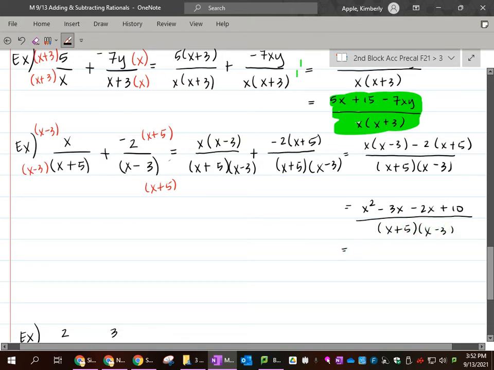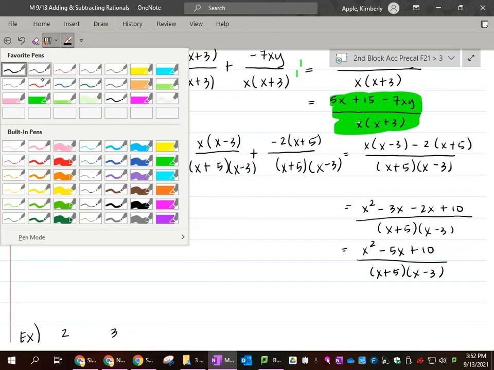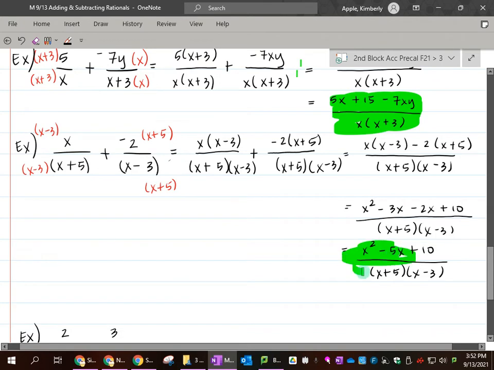And at this point, it looks like a trinomial, right? Maybe I can factor it. Let me finish combining some terms to see. At some point, maybe you could. This one you can't, because there are no two numbers that multiply to positive 10 that add to negative 5. So can't simplify, can't cancel anything. So we're just going to call this done. Okay.